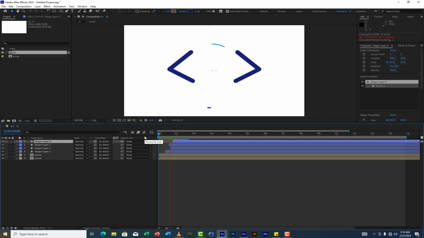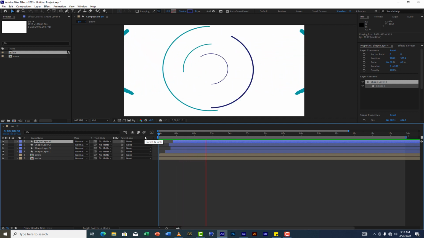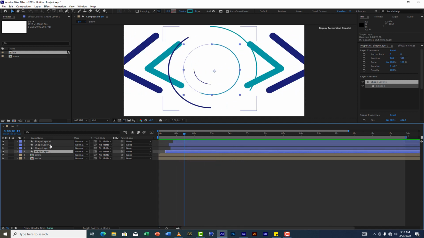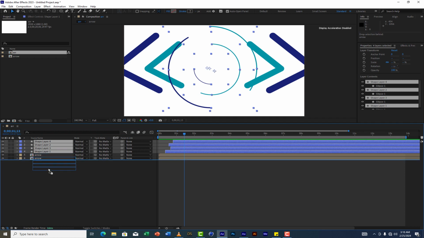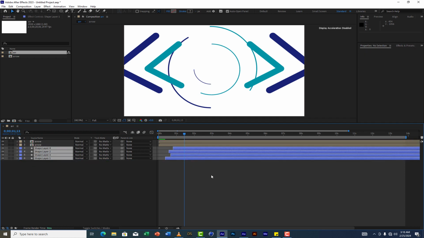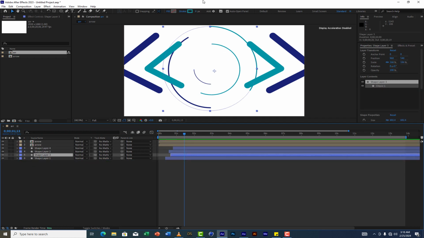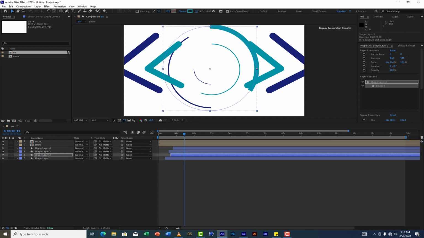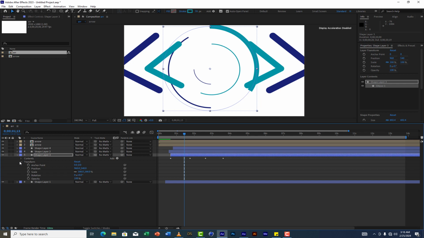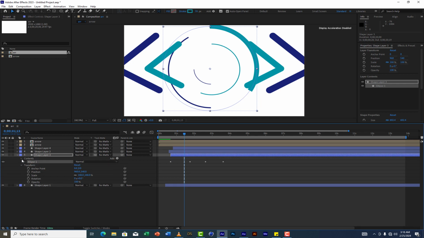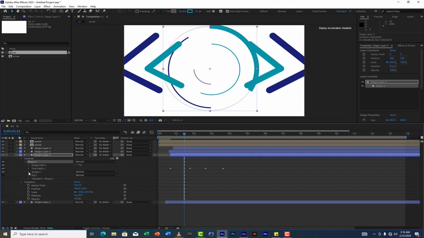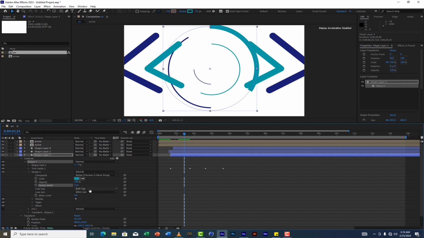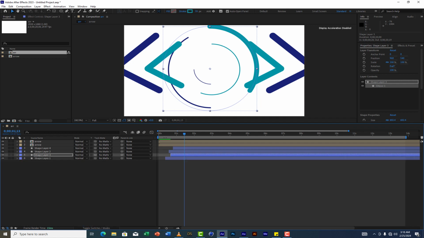So let's see. You see that? Simple. You can decide to bring this one down under the arrow. Let me take this one for instance. I can decide to increase the stroke. Okay, then come inside, come to contents, the ellipse, then stroke, then change from butt cap to round cap. Okay, so that it will be rounded. All right, it depends on what you want.